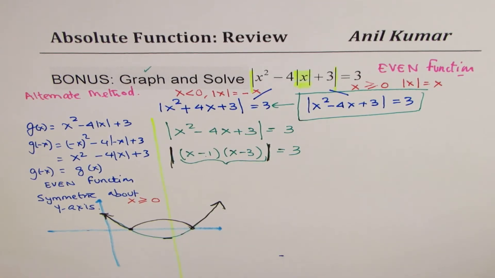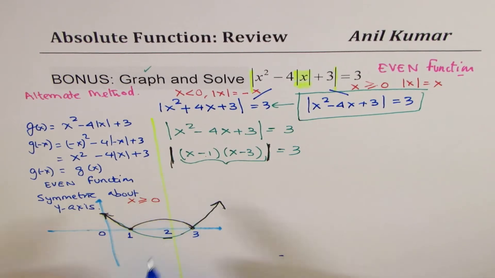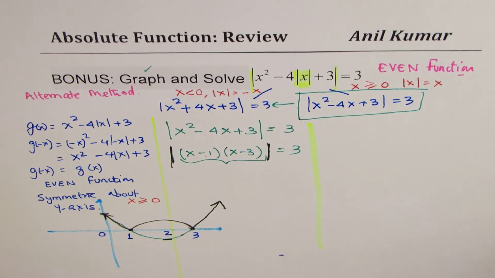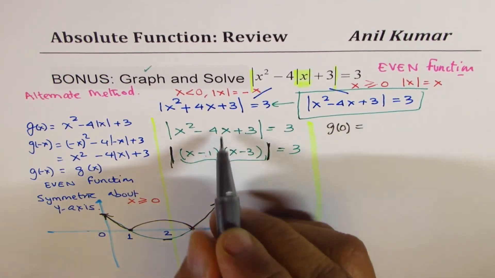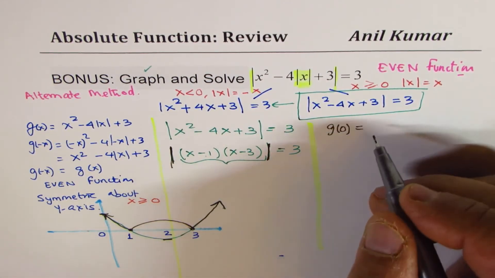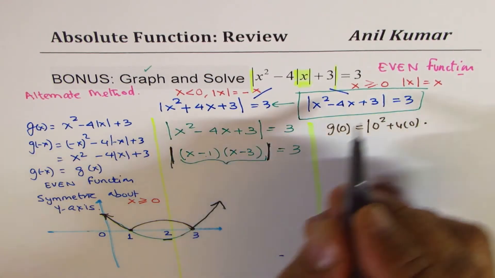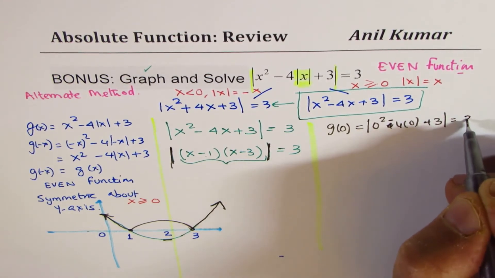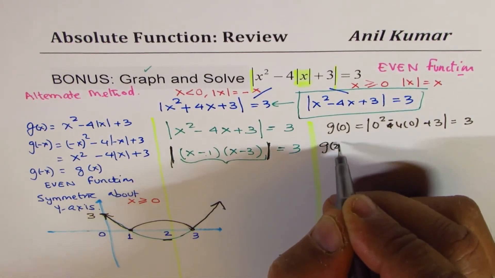So, let's figure out these points. So, point at x equals to 0. Point at this is 1 we know. This is 3. So, mid value is 2. So, what I will do now is, on the other side, we'll figure out what is this value of g of x at 0. So, if I write 0 here, I get absolute value of 0 squared minus 4 times 0, plus 3, correct? And that is indeed equal to 3. So, this point is 3 for us.